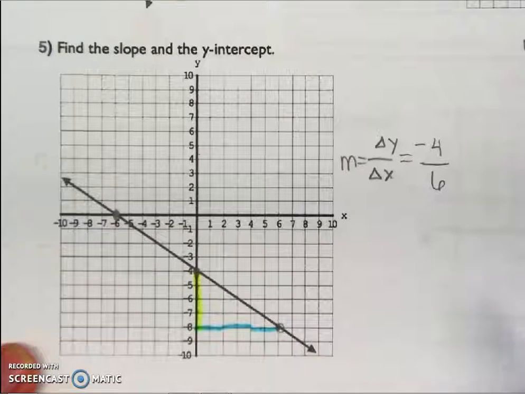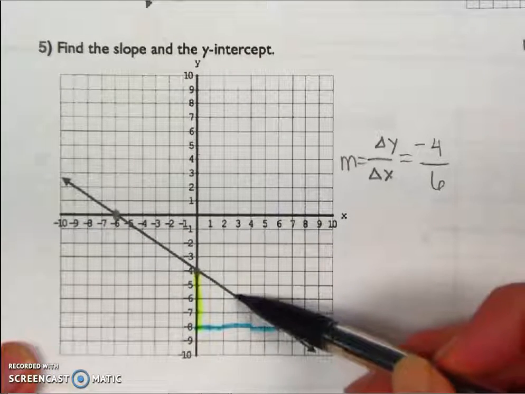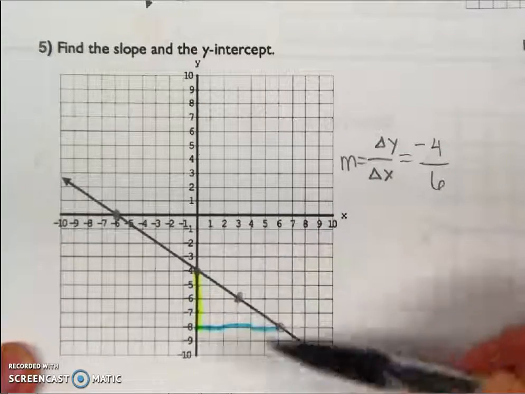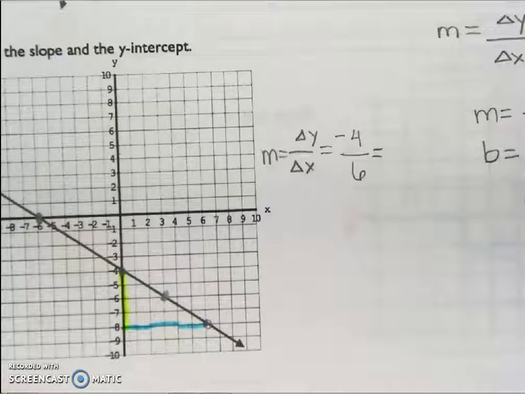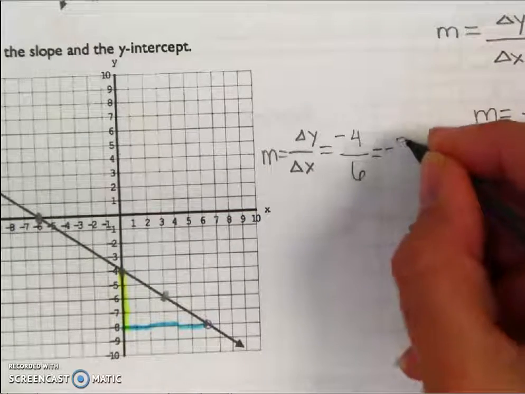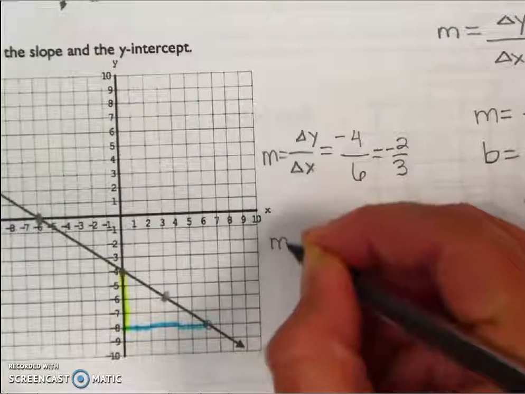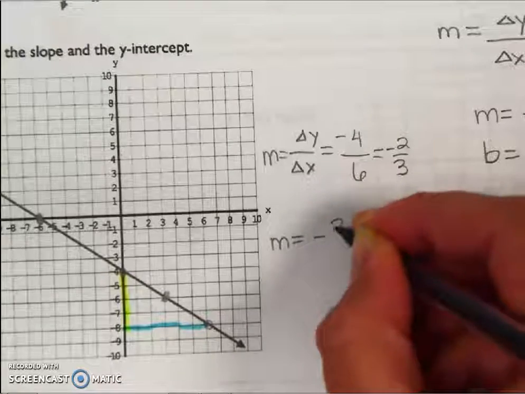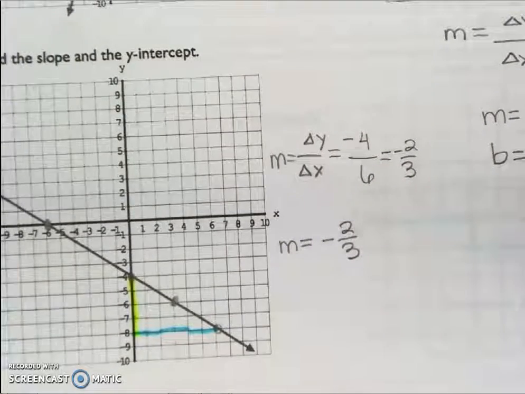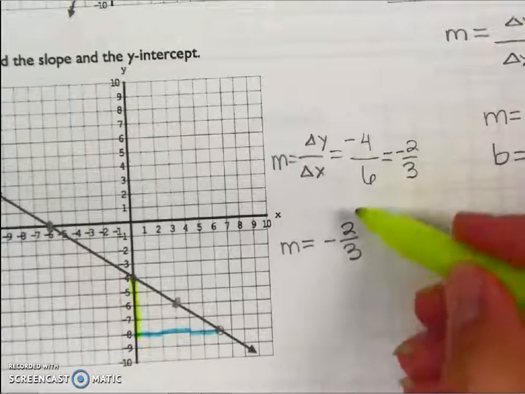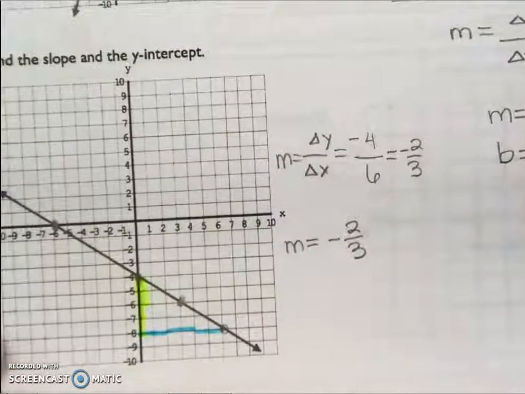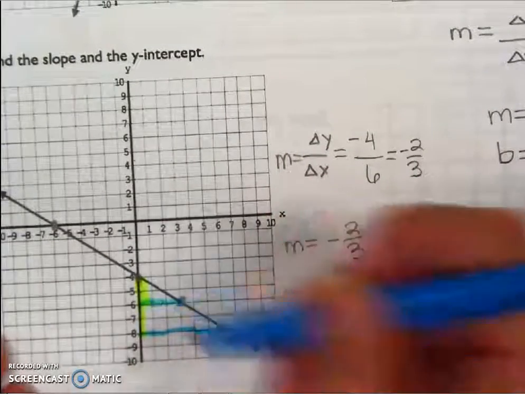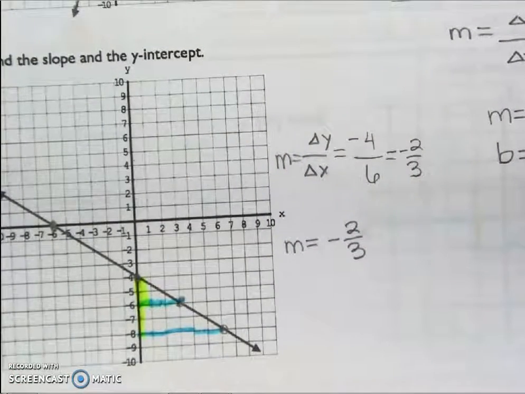So that tells me, oh, there was another good point in there. There was one right there that I didn't see originally, but that's okay. Because if you find 2 good points, you can write down their changes and then reduce. I can reduce negative 4 over 6 by 2 to get negative 2 over 3. So that tells me the slope of this line is negative 2 over 3. And let's check that. That means I should be able to go down 2, right 3, and hit a point. Let's check. Down 2, right 3. 1, 2, 3. And I do hit another good point. There is another one there.